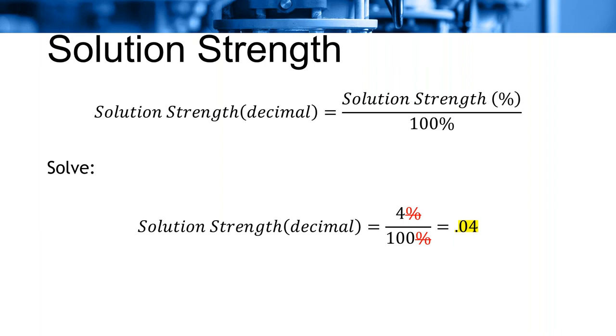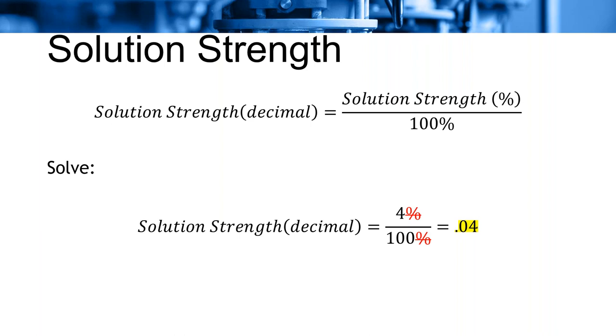The first part of solving is we want to cancel our units. We also have a webinar video available, an educational video on our website, if anyone's interested in more in-depth information on unit conversions. But essentially, when we set up an equation and we have our terms set up as fractions, we want to make sure that we have top and bottom units that match. And in this case, it's our percentage signs. And so we cancel those out. So 4 divided by 100 will equal 0.04.